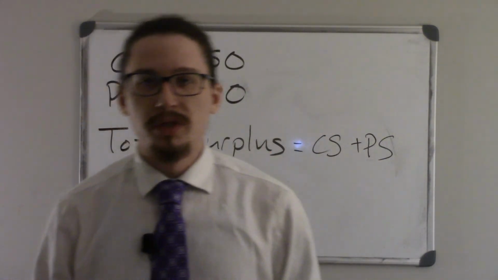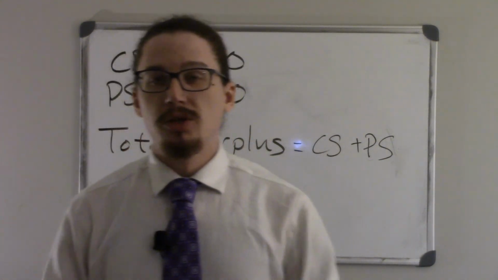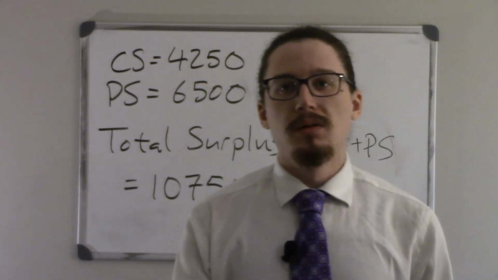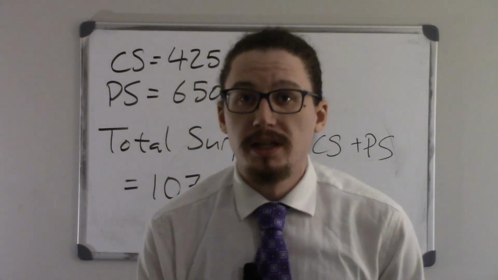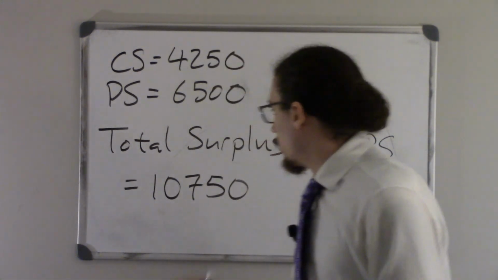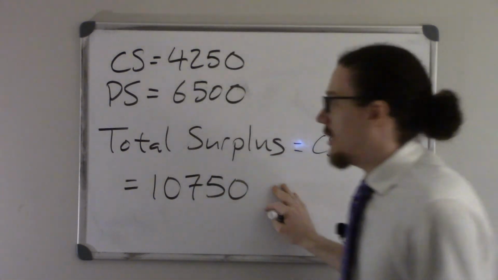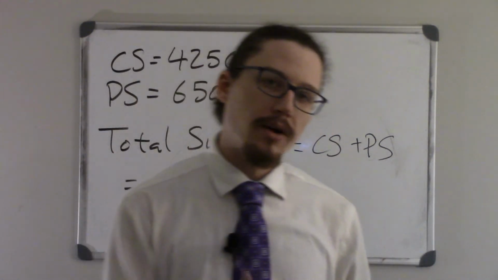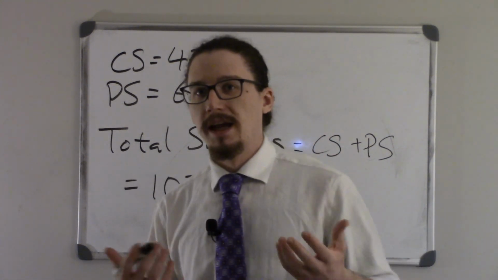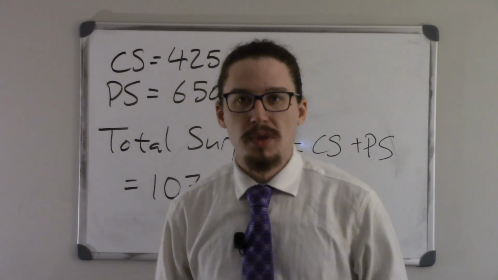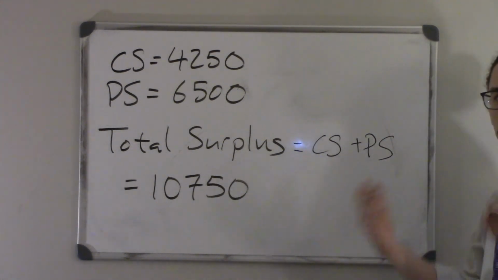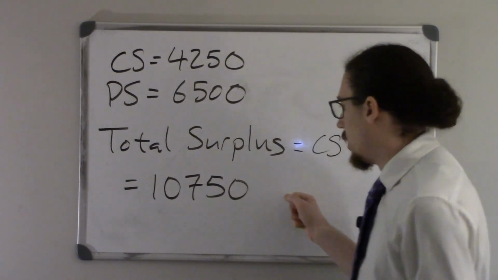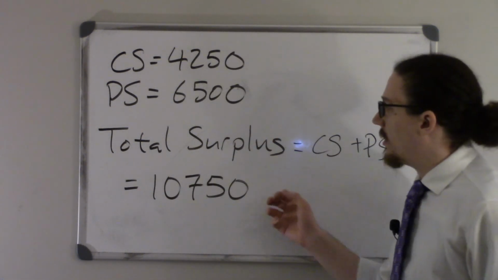What we're going to use these more for is when we start introducing other elements into our supply and demand model that we're going to be getting into in the next couple of chapters. We're going to see how that affects consumer surplus, how it affects producer surplus, how it affects total surplus. How do these different things affect the gains people are going to be able to make from trade? So consumer surplus and producer surplus are going to be carrying through for the next couple of chapters, so they are important things to keep in mind.